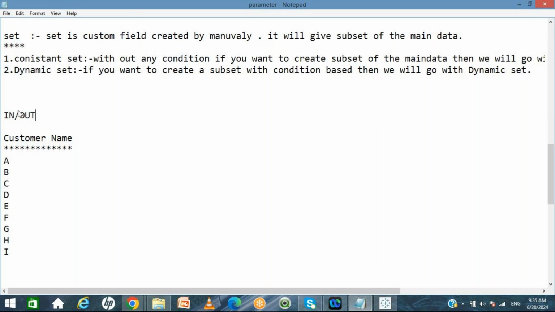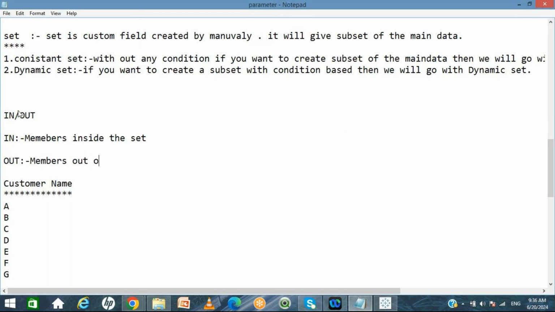In is indicating members inside the set. Out is indicating members out of the set. Clear, Abhijit?